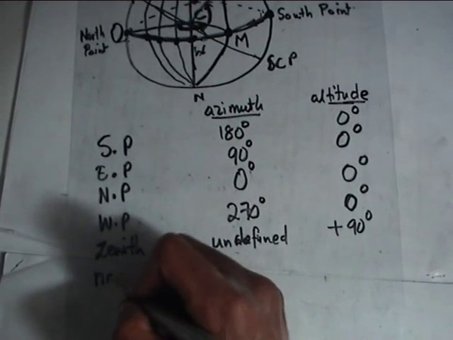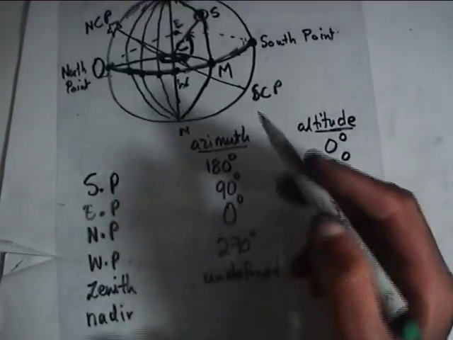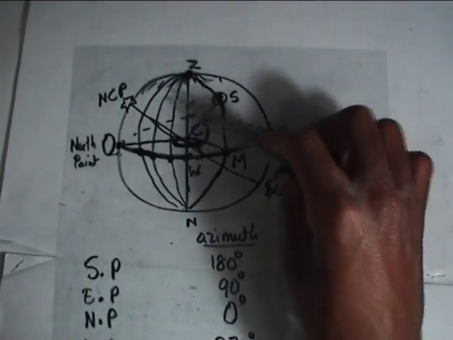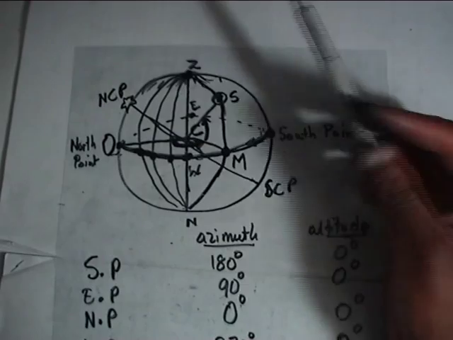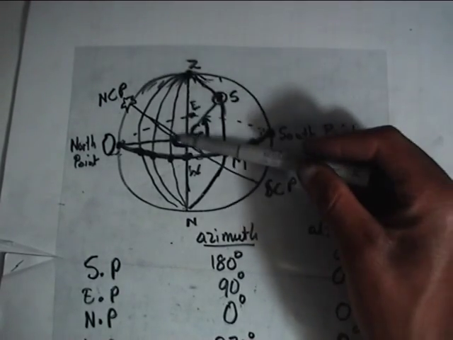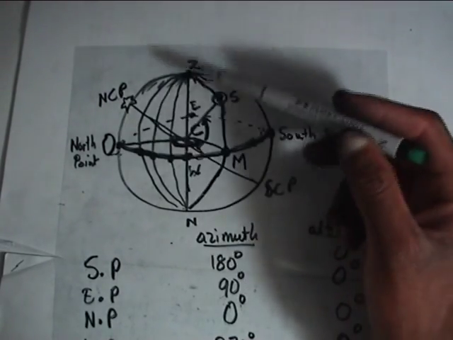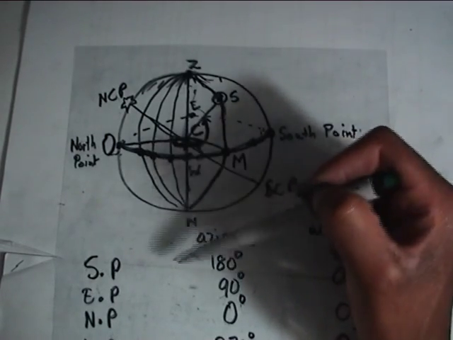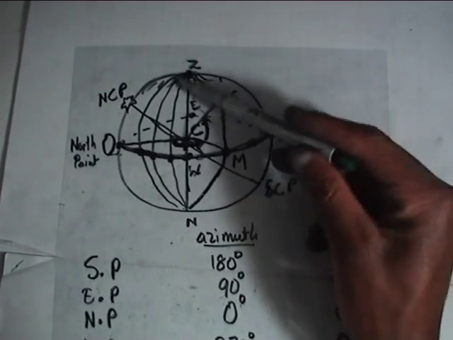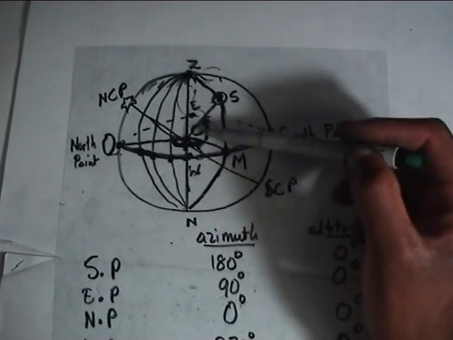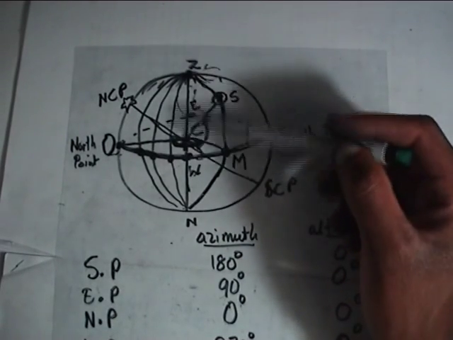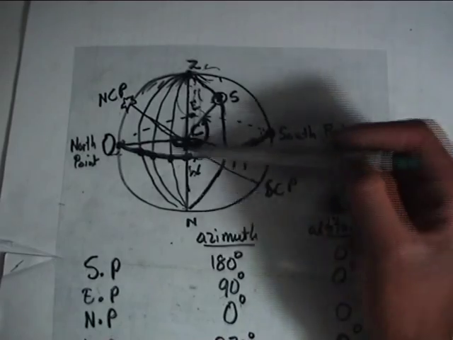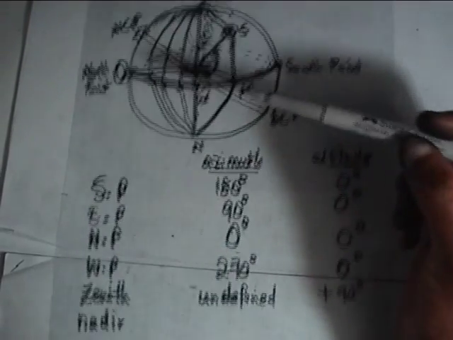And then the nadir, because it's 90 degrees, because obviously it will be 90 degrees above the world. No matter where the person is, the zenith is always on top, above the observer. So it's always on top. And whether it's going to be the southern hemisphere or the northern hemisphere, the zenith is fixed with the observer. It's above the observer every time. So the altitude above the observer's horizon will always be plus 90.